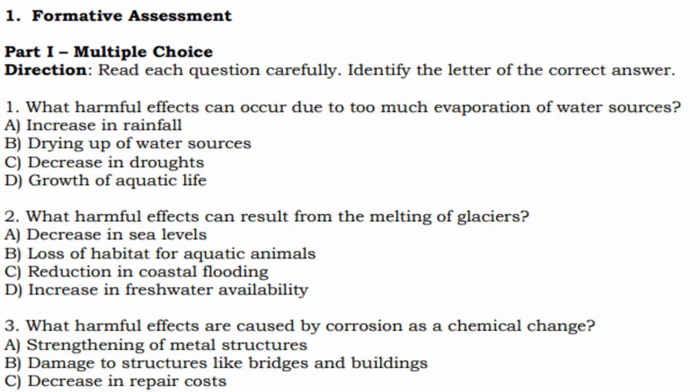So for your formative assessment, we have a 10-item test here. Kindly answer it in your science notebook or quiz notebook if you have.